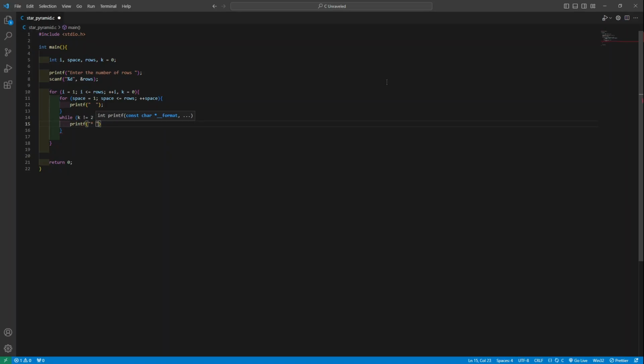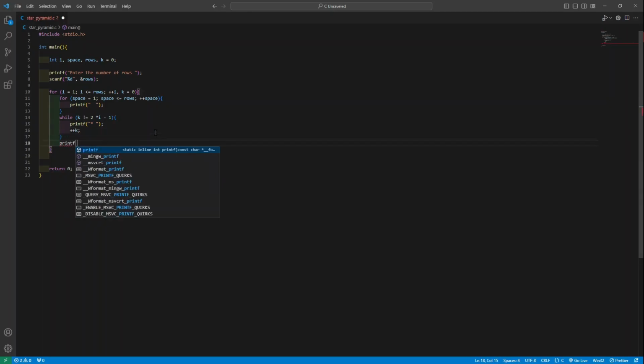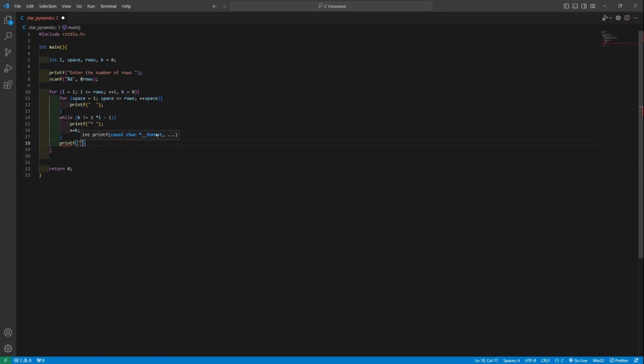As you can see here, I have given a space between them, and the simple reason is we need to put some space in between the stars or they would not look good. The pyramid wouldn't look as good as this one if we don't give space. So now we'll also give a prefix increment to our k value, and now printf to take it to the next line, the escape sequence of next line.